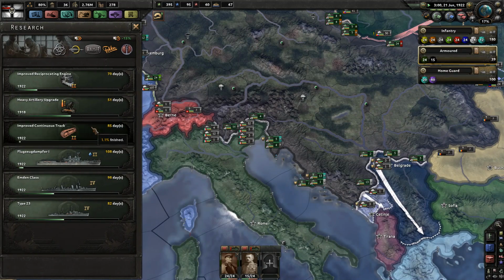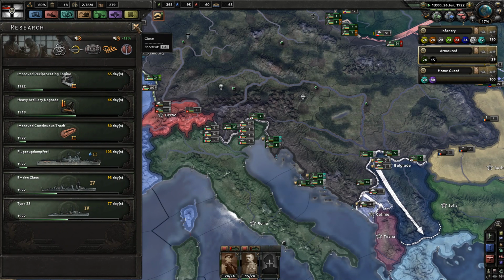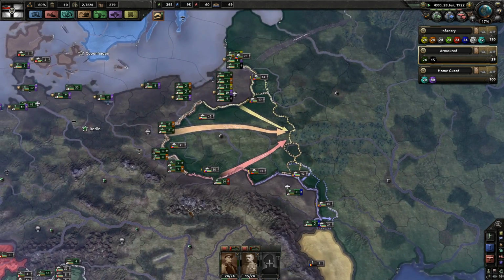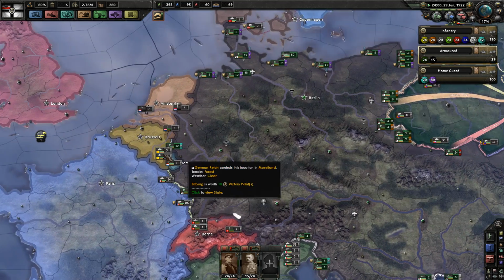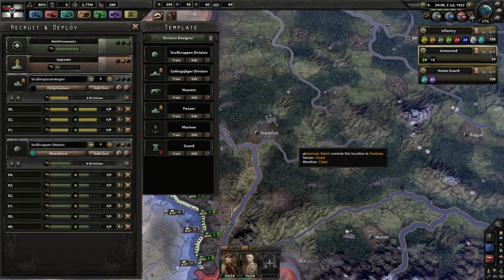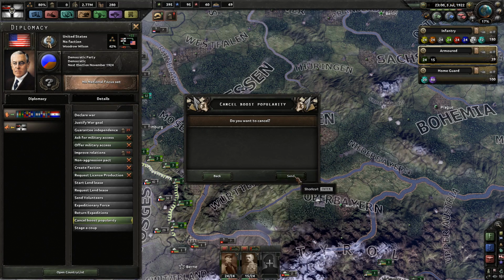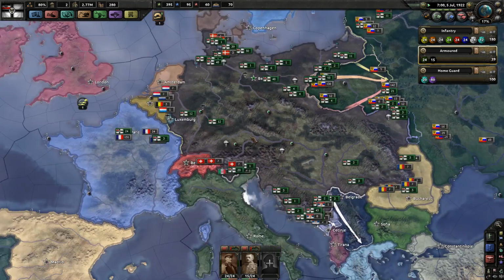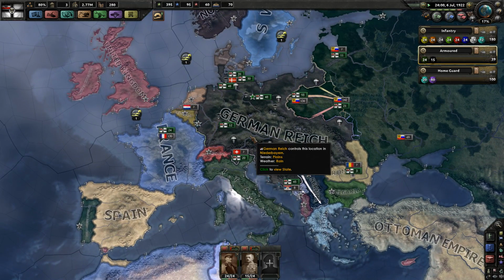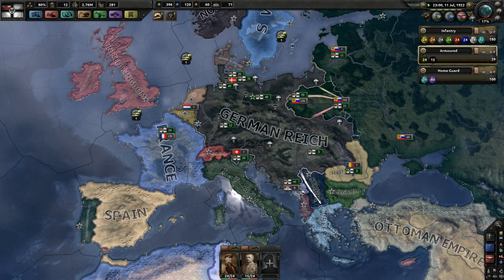Continuous track. Alright, that gets us more breakthrough, more air superiority, a lot of good stuff actually. A lot of good stuff. We're deploying the final troops, okay, we no longer have any political power. But we're already at 34%, so just bear with me, but that is important. They will join in the instant that they can. The world tension is going down quite a lot.